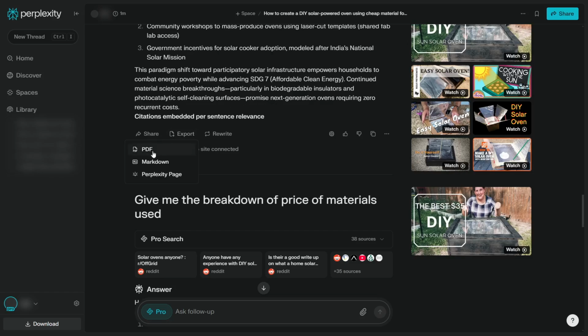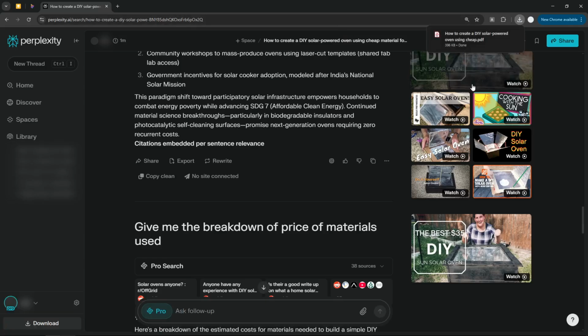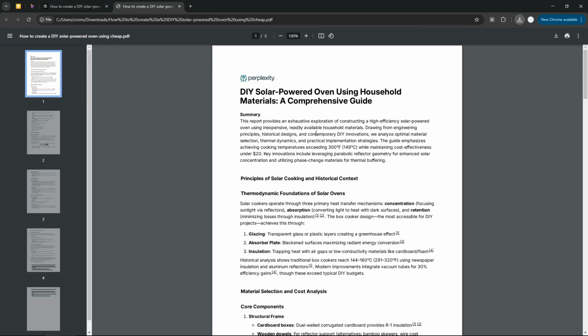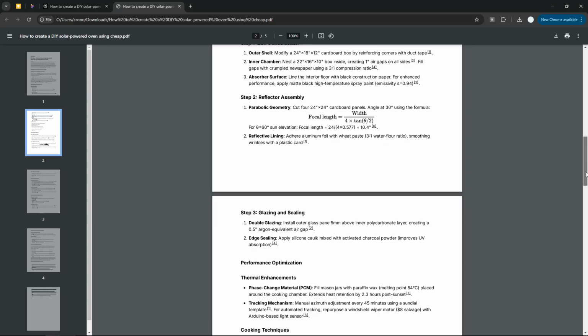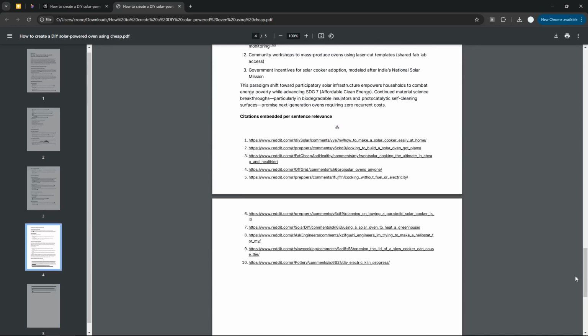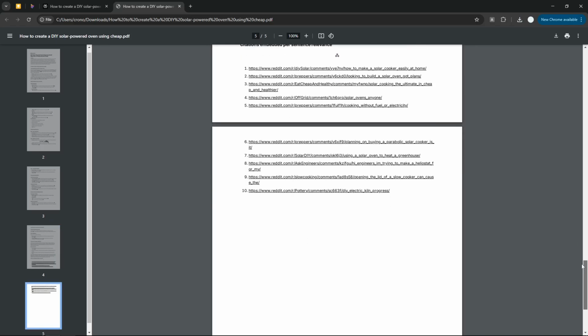But in this case, I'm going to export the document as a PDF, and it is going to be downloaded to my computer, and I'm going to show you what it looks like. So let me close this first, and I'm going to drag and drop the document. And there you go. So this is the document that was generated from Perplexity. As you can see, I think it looks very good. And there are a lot of citation numbers and some reference links at the very bottom, which is useful to fact check that your content is actually based on reality and not some AI hallucination.